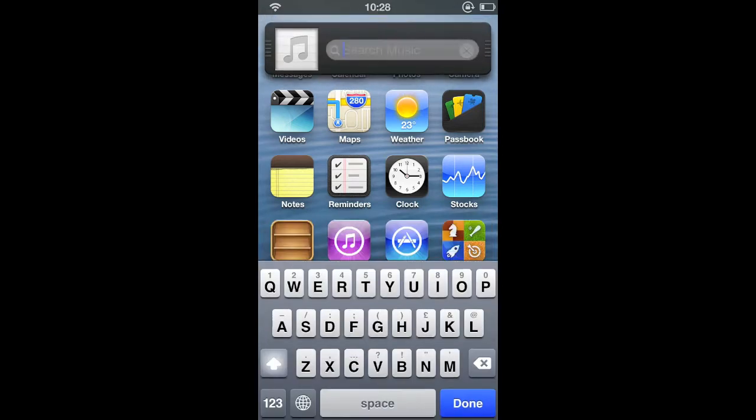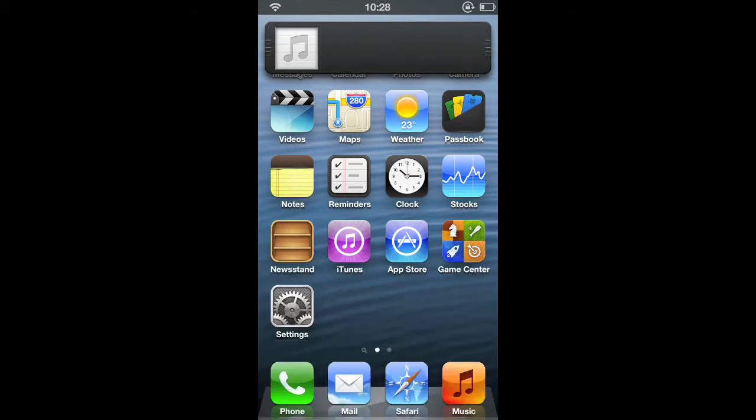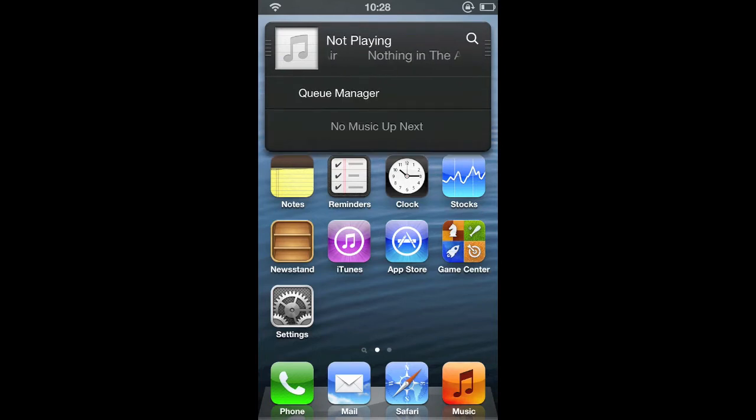Basically, you can double tap to change the colour, you can search for a song, and if you tap the album artwork up here in the top left corner, on the left hand side of Mini Player, you can create a queue, which essentially is a playlist, but you choose the order in which the songs are played. Which I do think is a pretty good feature, as iTunes or the Music app doesn't really have that feature unless you don't shuffle it and set the songs up yourself in iTunes and import them. So I do think that is a pretty good feature right there.